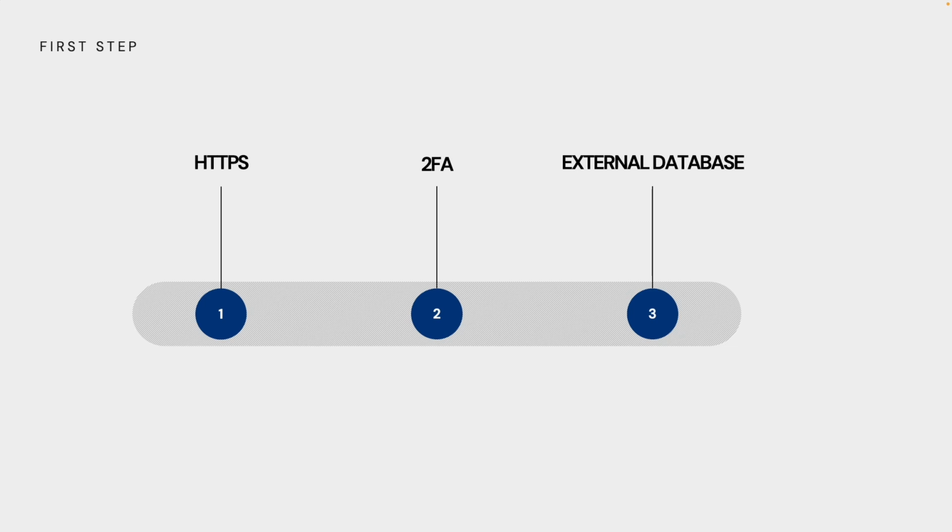Now, the third thing, which is really important, is external database. So Grafana by default comes with SQLite 3 as a local storage, and it holds the configuration information like users, dashboards, alerts. So everything that's internal to Grafana gets stored in the SQLite 3 database. For development, it's fine, it works well, but for a production environment, I would highly recommend moving all of that configuration information out of there and moving it to an external database. It could be SQL or MySQL Server or whatever database you fancy.